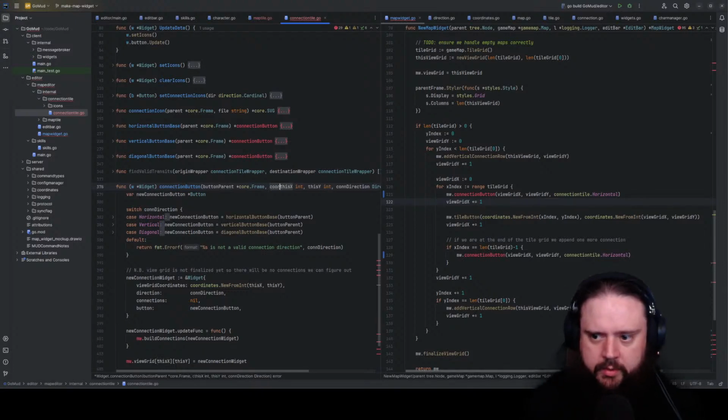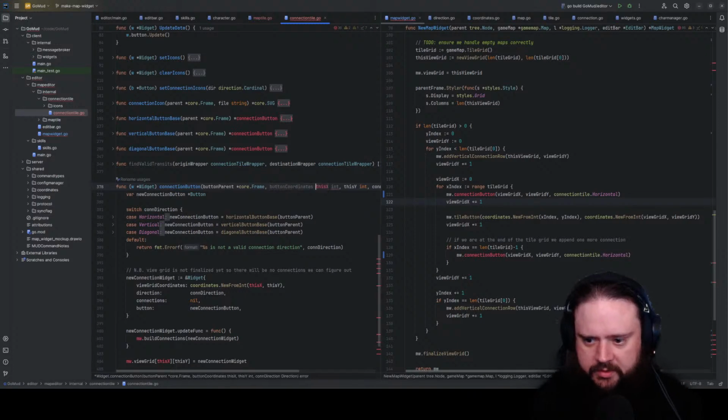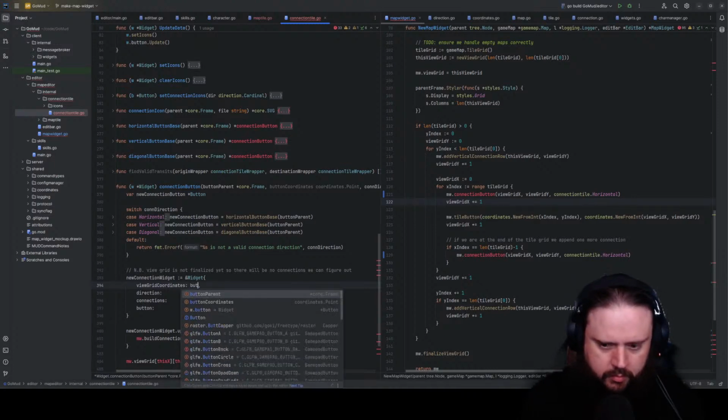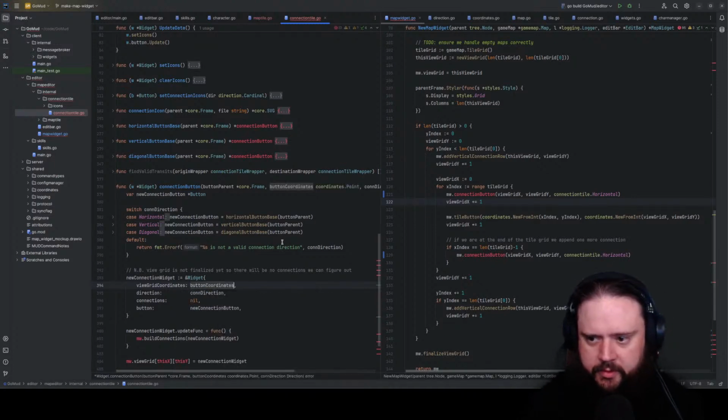What if I did button coordinates is a point?